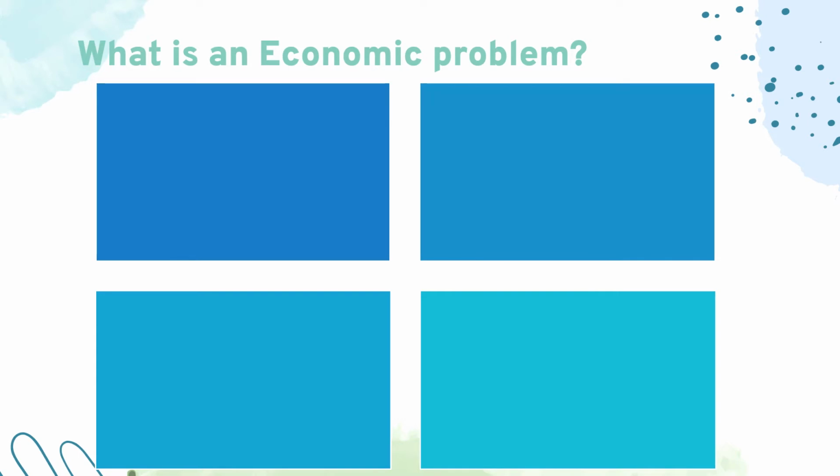We arrive at sort of an issue or a problem. Because of scarcity, we have to make a choice. So that is an economic problem that we face: what to choose from so many resources that have alternative uses.